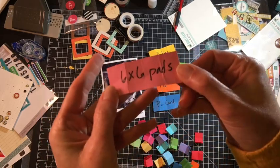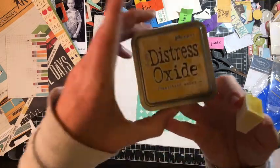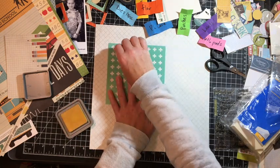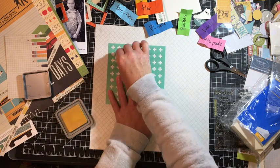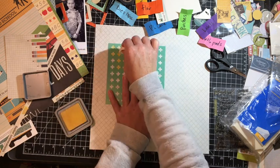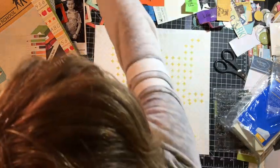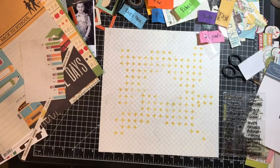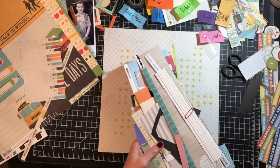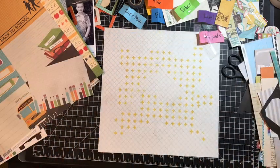Starting off, I have a black and white photo of my son. I had product pulls including 6x6 pads, doilies, a project life card, flare, miscellaneous dies, and labels — and I used them all except for the doilies. Right now you see me using a white piece of pattern paper from Lily B Designs with a Heidi Swapp stencil that had pluses on it. I was using a makeup sponge and fossilized amber oxide distress ink, just put it on and let it dry.